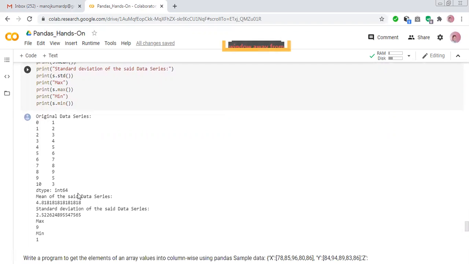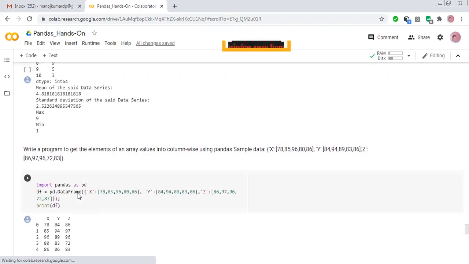Okay. Now you come to the last program, to get the elements of an array value column wise. How to get the array elements into columns? Now you see X. Under X you have 78, 85, 96. That is how you are getting it by using a dictionary. Using a dictionary you are creating it. What is X? It's a key. What is the value?